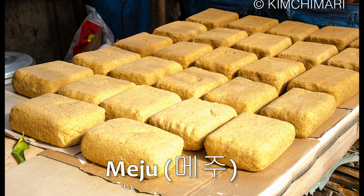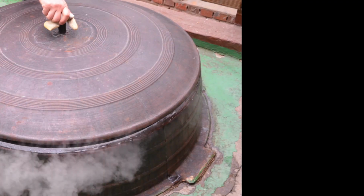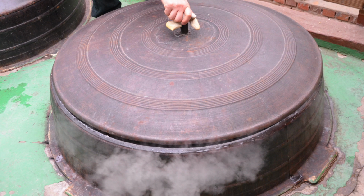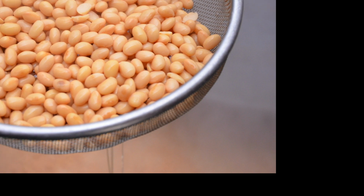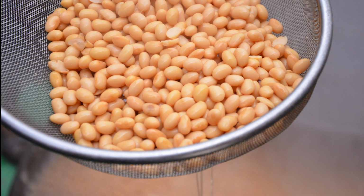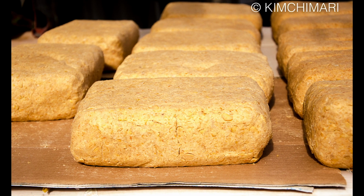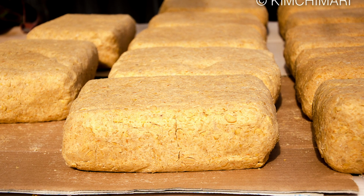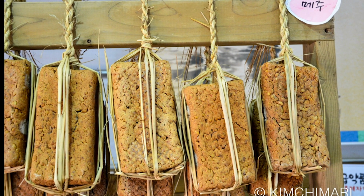Before we get started, I want to explain a little bit about meju. Meju, as you see here, is the starting point for all Korean soybean-based seasonings. It is first made from cooked soybeans. They're crushed and shaped into a brick shape like you see here. Then it is hung to dry using a rice straw, as you see in this picture. And then it is fermented further in a warm place.